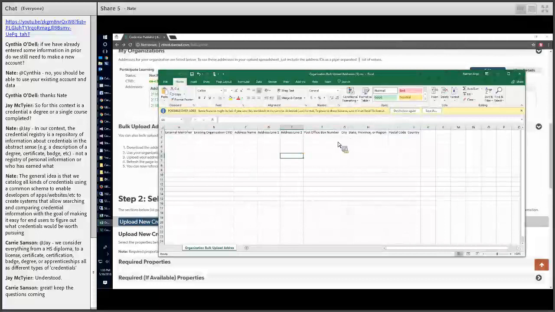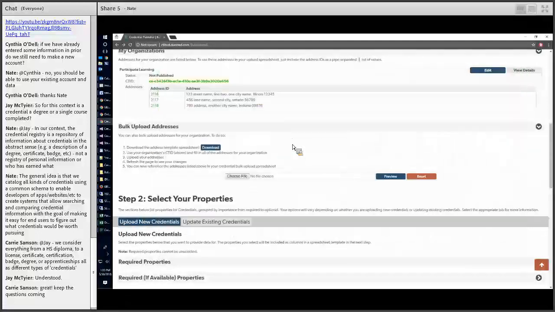You basically fill those out, and then you save it, and then you browse to that file and upload it. And once you do that, it will pop in just above where Nate just opened that bulk upload up. It'll pop right in there, and you'll see all the information that you uploaded. And you could either use the manual editor, or you could use the upload to upload those addresses at any time.